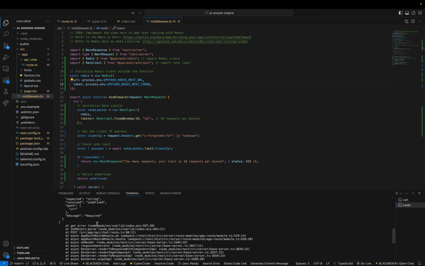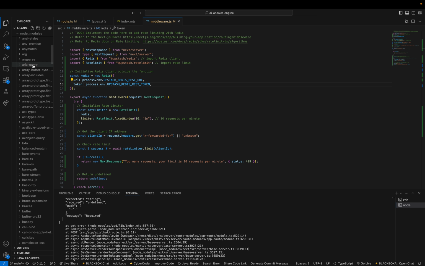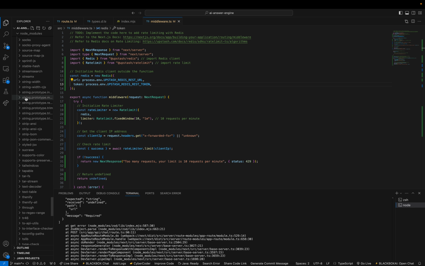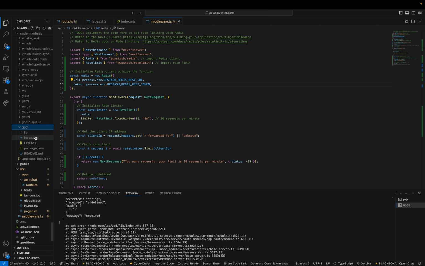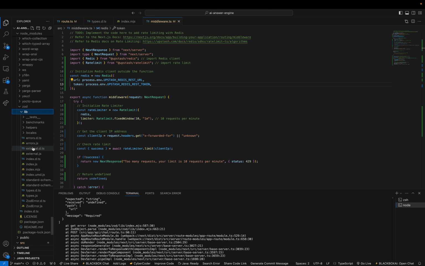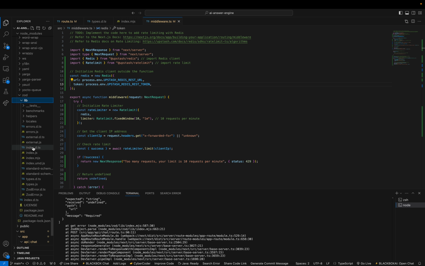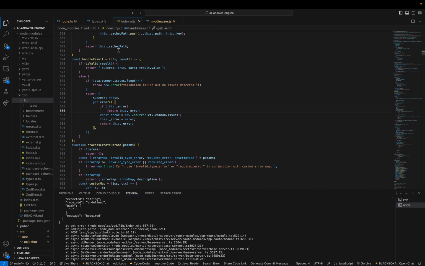As I mentioned before, this is in the library and the index of it, which is very hard to fetch. We can literally go to node modules, and then find which one is Zod. This is the last one. Then we go to lib and then index.mjs, and I have it right here, at line 587.